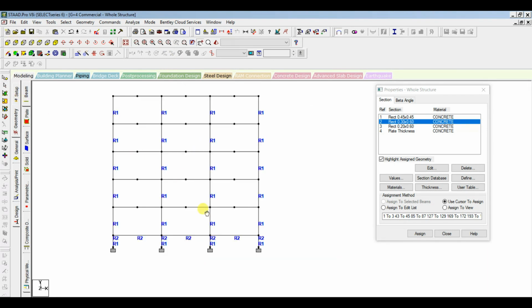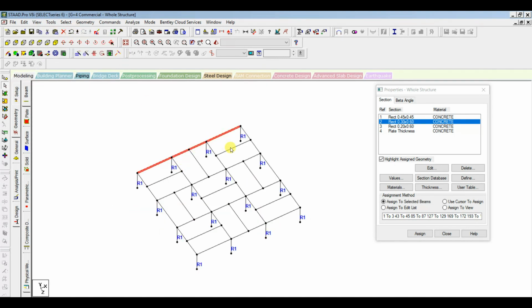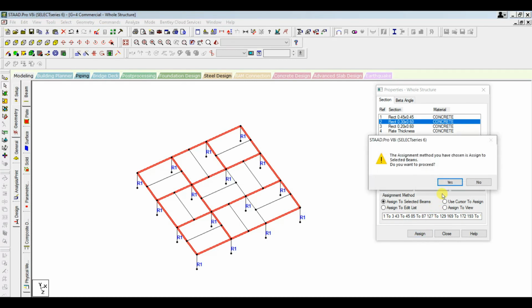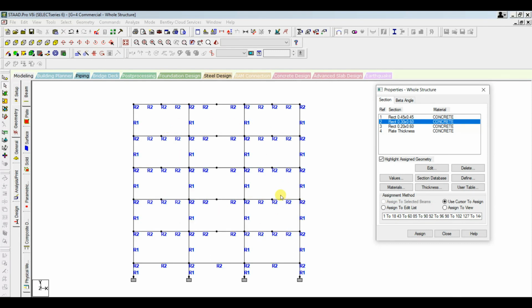Next let's go to the ground floor. Select the ground floor layout. Here let's select all the main beams. Give assign. It is a little bit time consuming if you go floor wise. So what you can do is, instead of replicating all the floors, before that you can add the member properties and then replicate it, so that you don't need to go to each floor and assign the properties. So all the main beam properties have been assigned.